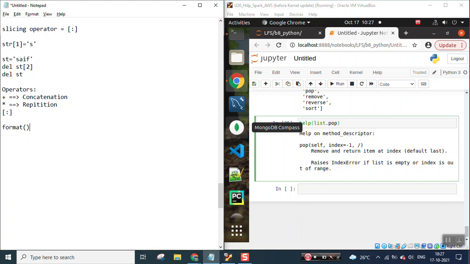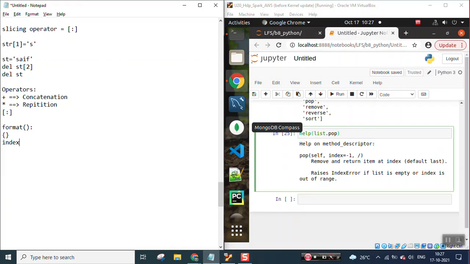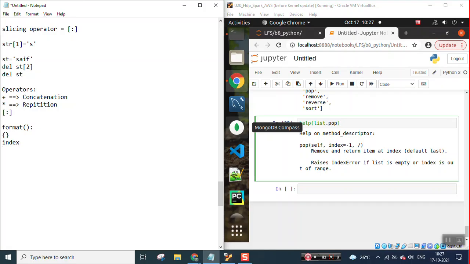I showed you a couple of things yesterday. The first one was a plain vanilla flavor. Afterwards I showed you with index, by giving the numbers. And the third one was with the keyword.